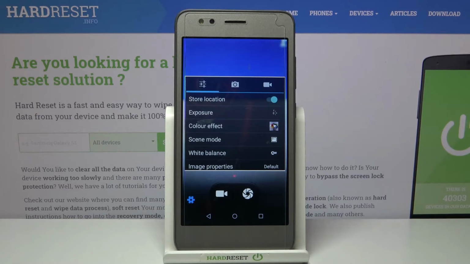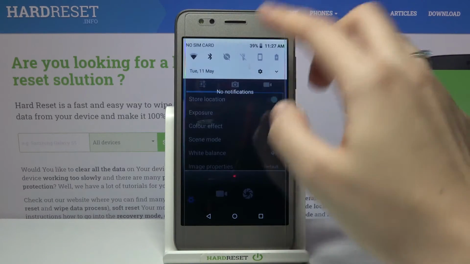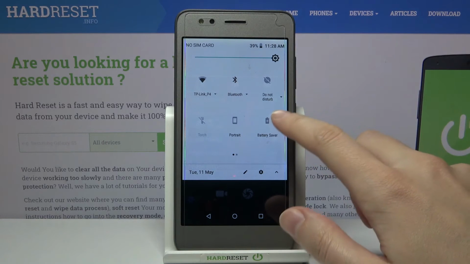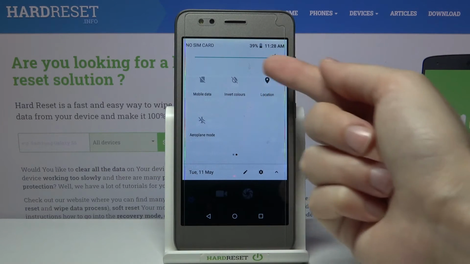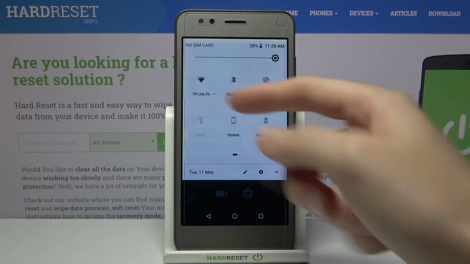the actual location of our photo, we have to be connected with the internet, for example with the Wi-Fi or the mobile data, and we have to also turn on the location of this device. So remember about these two parameters, the location and the internet.